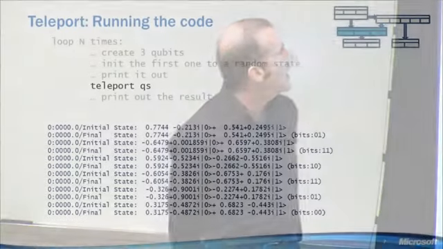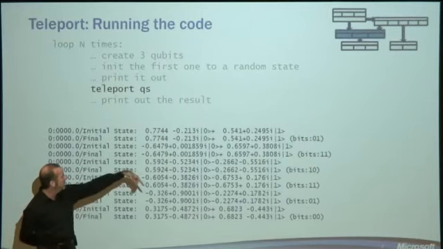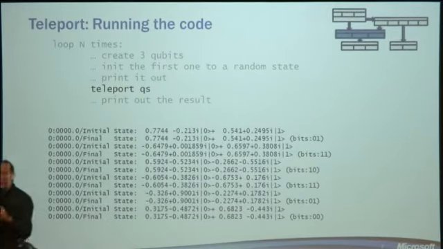If I put a harness, just regular language code around it, it just looks like a function. The language doesn't know any different. And if I just hand it the qubits, initialize one to a random state, run it, look at the output. Here you can see we teleported the same state all the way through, and the bits on the end was whether we measured a 0 or a 1 to apply the x or the z.